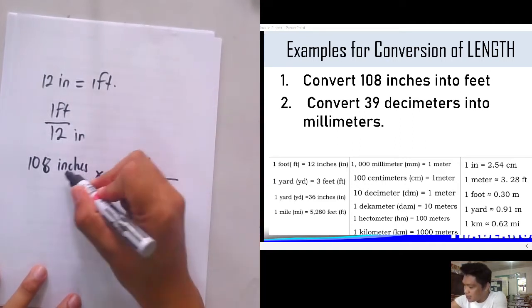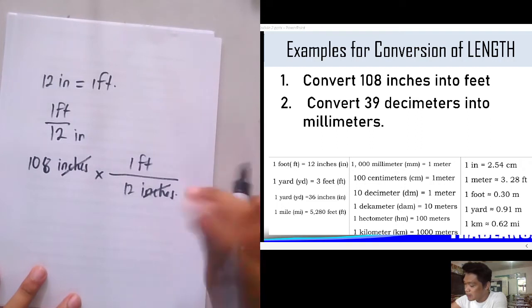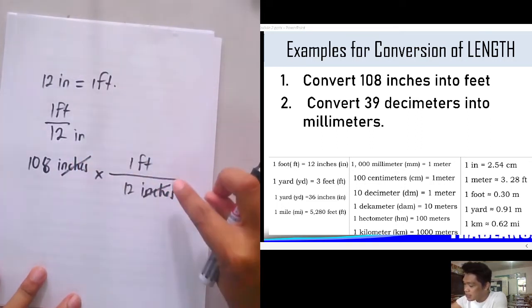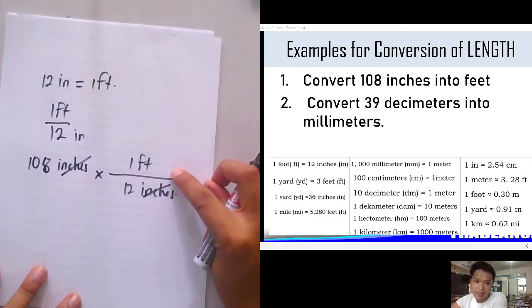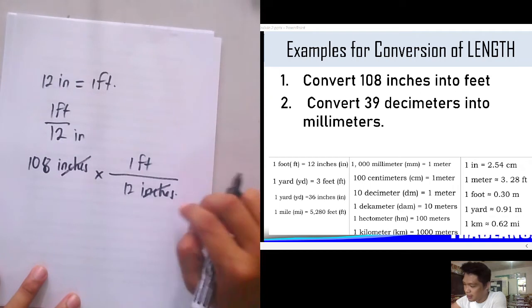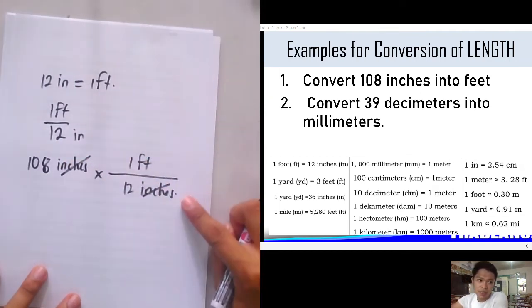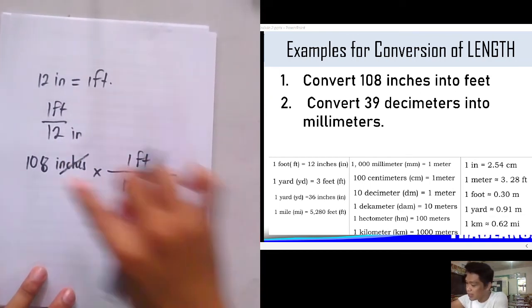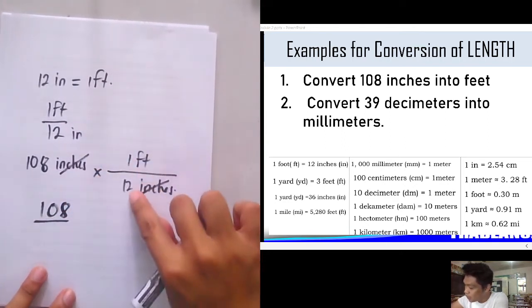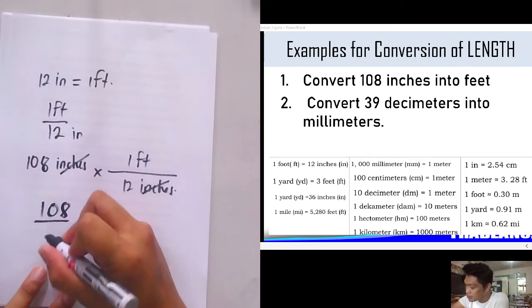In this case, similar units po sila. Ika-cancel po natin. Kasi po pag hindi po sila nasa numerator ang isa nasa numerator din, hindi po yun sila magiging cancelled. Instead, magiging squared po sila kasi dalawang beses po sila na ulit. In this case, kapag numerator and denominator, cancel out lang po. So, 108 times 1, that is 108 of course. And 12 times invisible 1, that is 12 of course.